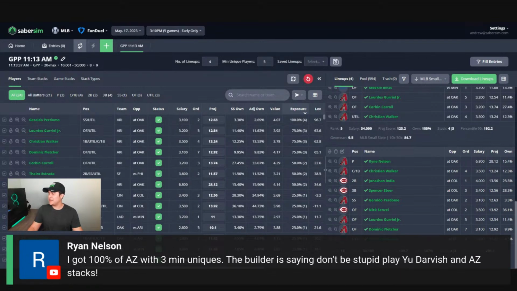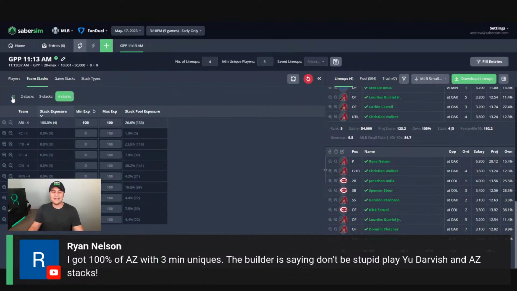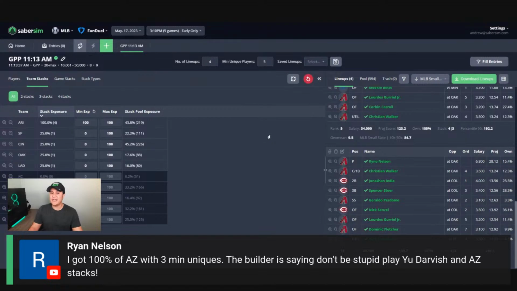Ryan said I got 100% of AZ with 3 mini uniques. The builder is saying don't be stupid, play you Darvish and AZ. Sometimes it's that easy, you know what I mean? I would say that the builder can be telling you, hey, you could win a contest playing you Darvish and AZ and then differentiating elsewhere, right?